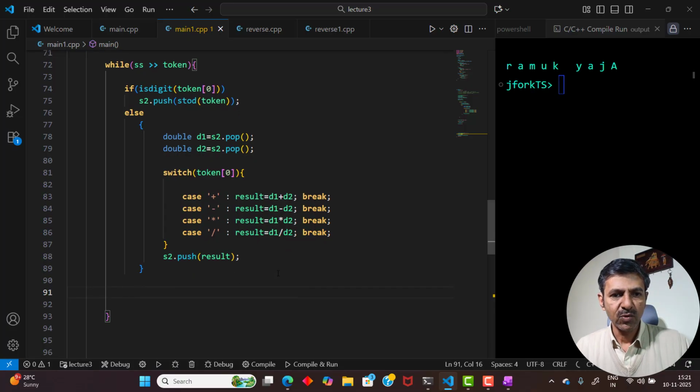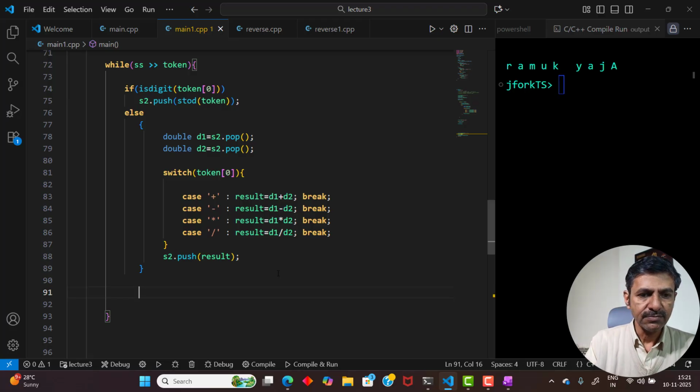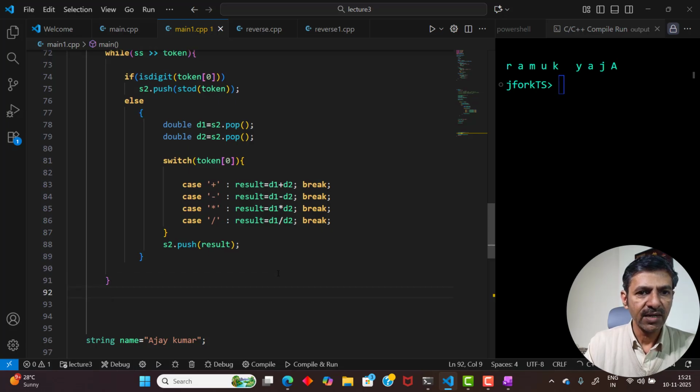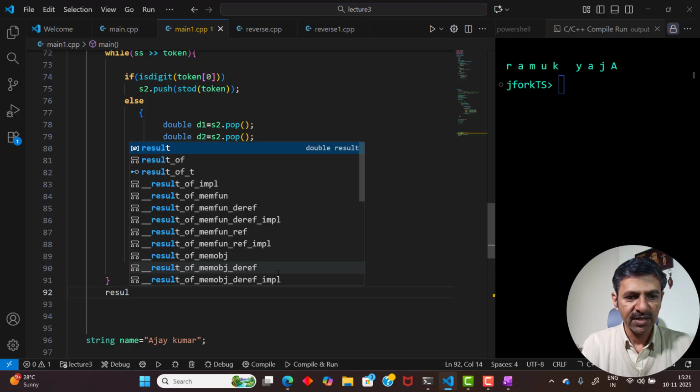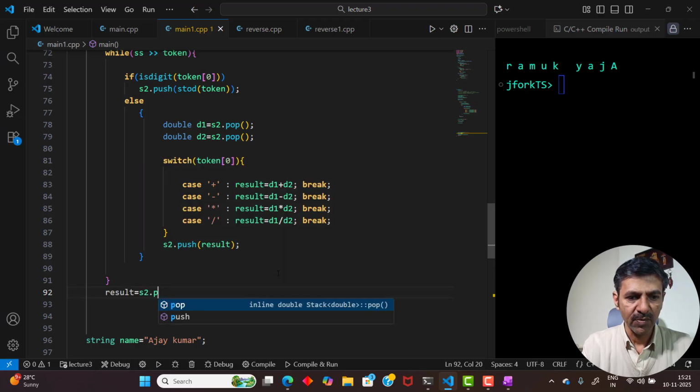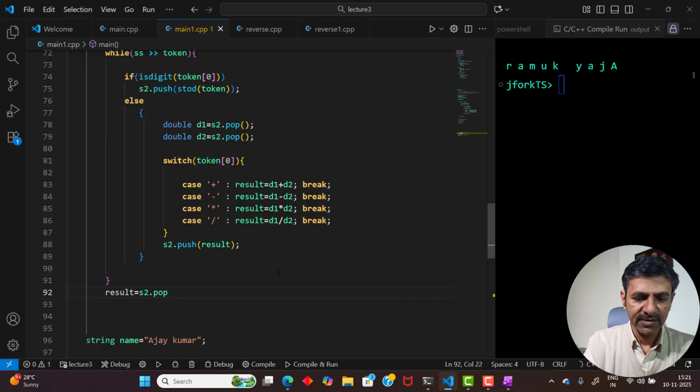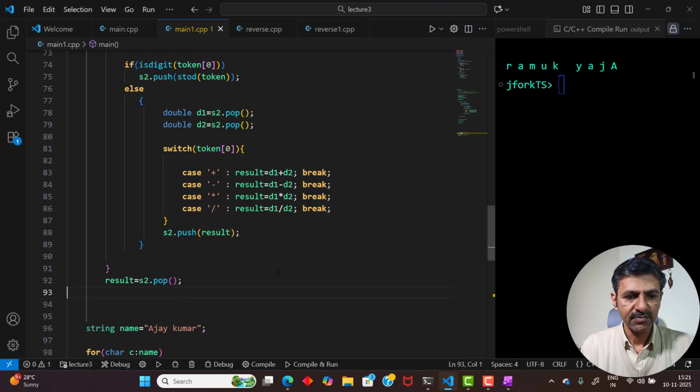And when you come out of this loop here, while s token, you just have to get the final result as s2.pop. So the result will be on the stack at the end, and you can print that. Okay. So you can say cout result equal to result.